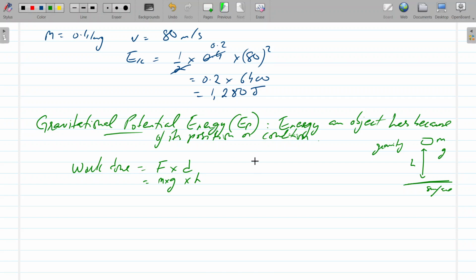And so we know work done is, like energy is the capacity to do work. So when an object has been raised from the ground up to that height, it has gained potential energy equivalent to the work that has been put in to raise it to that height. And we know that work done and energy are both in joules.